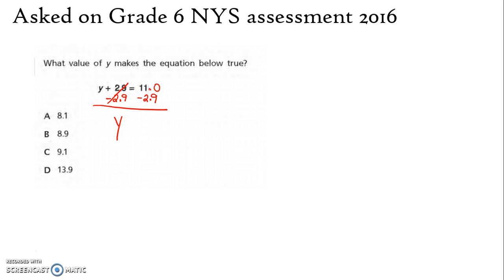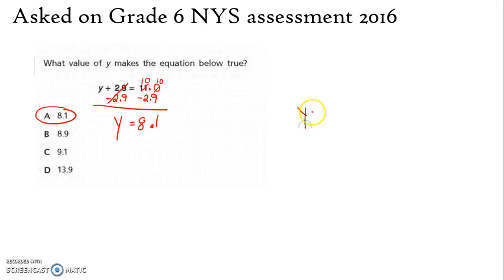I have to here put a 0.0 because I didn't have anything in the tens place here. Can I take 9 from 0? No. This becomes a 10, right? Borrow from there, that becomes a 10. 10 minus 9 is 1. And then here on this side, I have 10 minus 2 is 8. 8.1 must be my final answer. 8.1 plus 2.9 must give me 11.